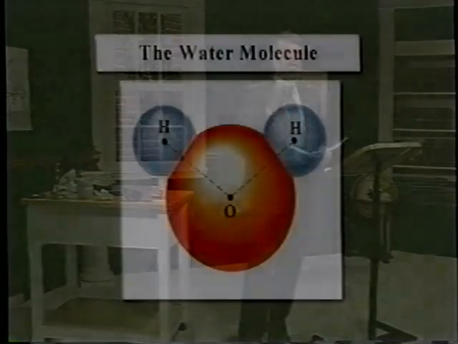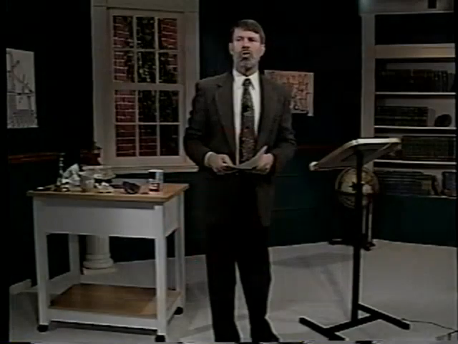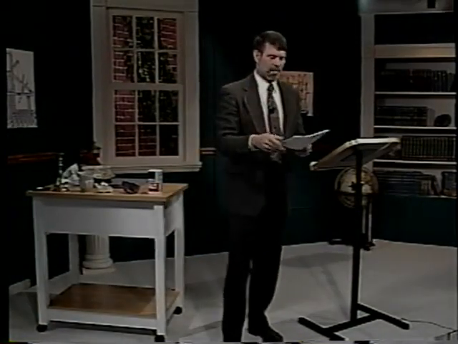In water, you have two hydrogen atoms, each of which wants to have two electrons, but only has one. And you have an oxygen atom which has 8 electrons and wants to have 10. And the strategy here is so simple. The hydrogens say, I want 1 extra electron, I'm going to go near that oxygen to find it. And the oxygen says, aha, each of those hydrogens has 2 electrons, now I have my full complement of 10. And you form an H2O molecule in which every atom is happy.